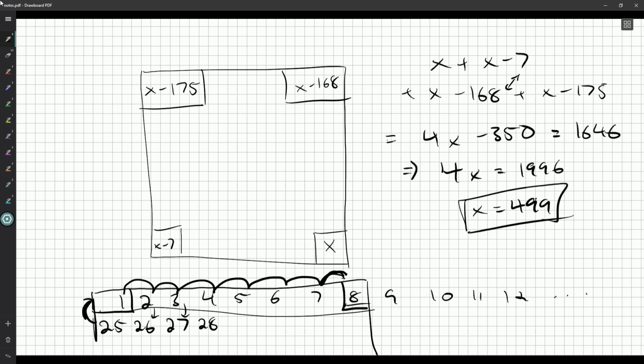Alright, so it wasn't too bad. We had to understand how the 8 by 8 is put together. We also had to understand how you go back between rows and between columns. By columns, it's 1. By rows, you count down by 24 at a time, because that's the number of things in each row.